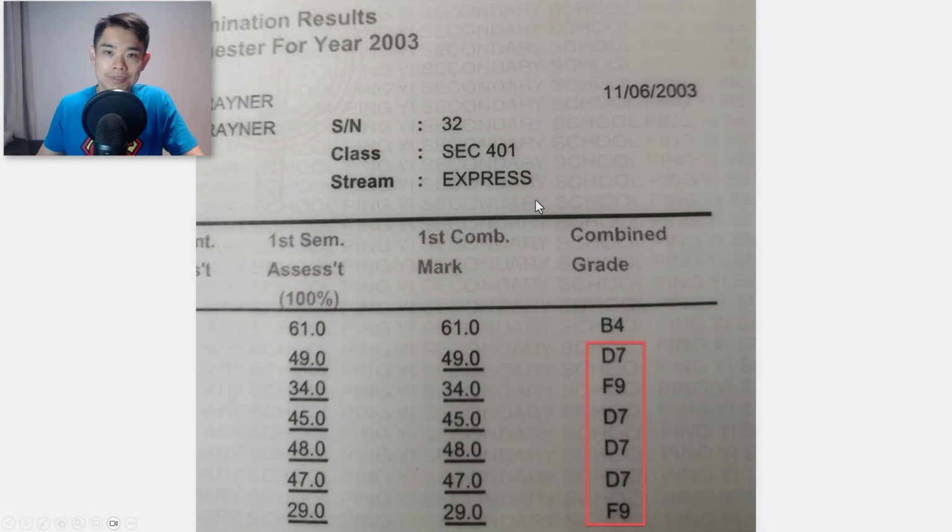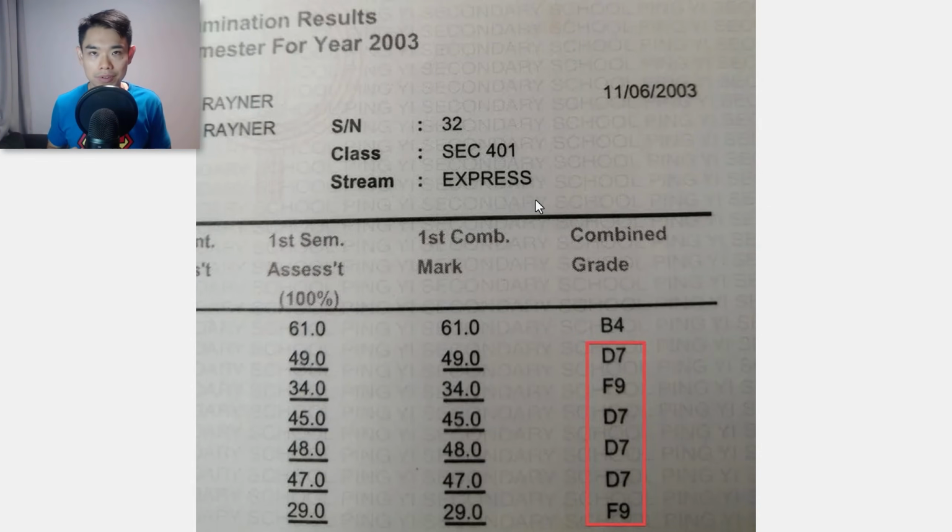Now, you might be wondering, but Rayner, profitable traders, they are smart. They have an above average IQ. They are math wizards. Well, I'm here to tell you that that is not true. Take me for example, I have a very average IQ. If you ask me, I think my IQ is just 100, slightly above thereabout. I've got a GPA of about 2, and I failed math in school. You can see over here, this is my report card back in school. Failed almost every subject out there except English.